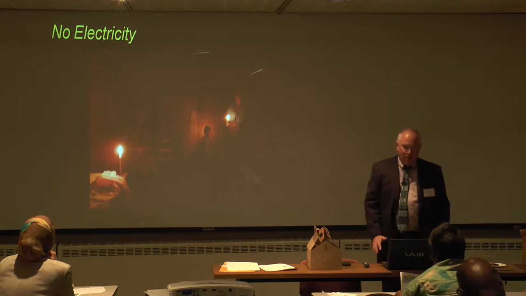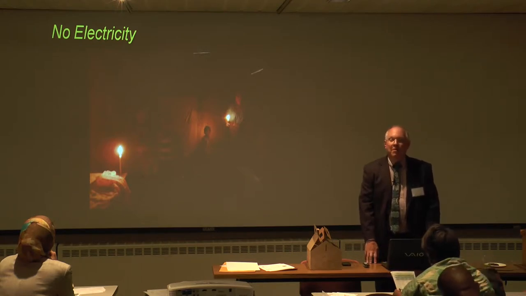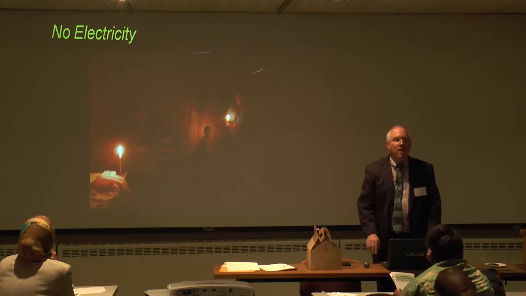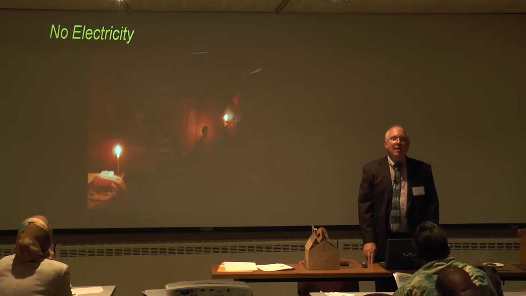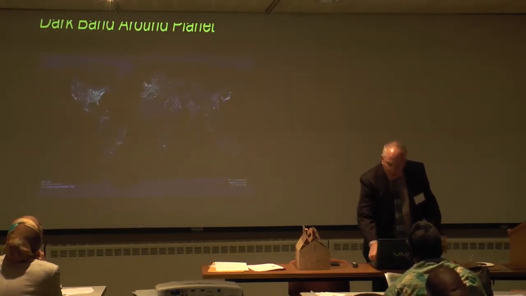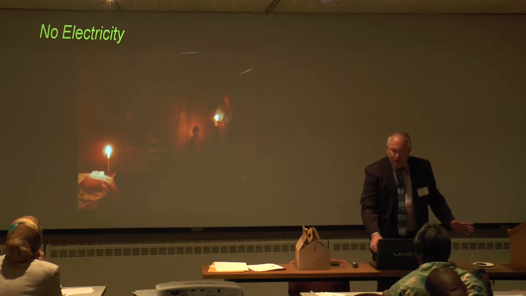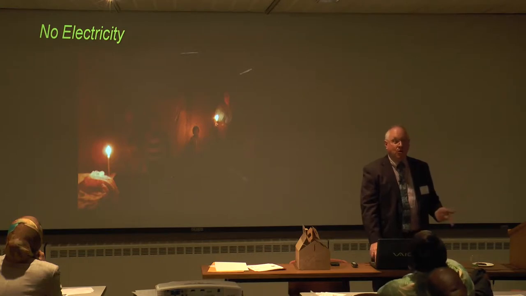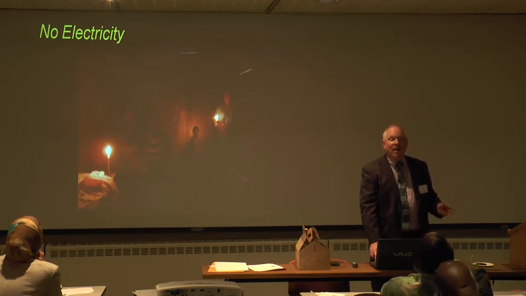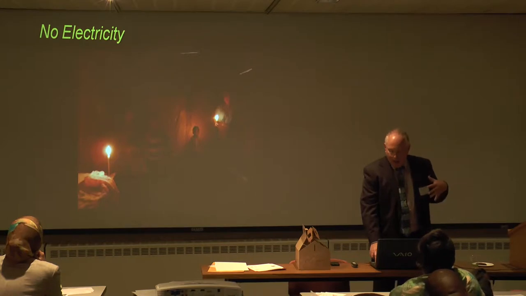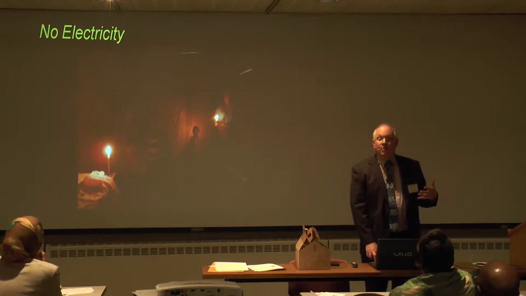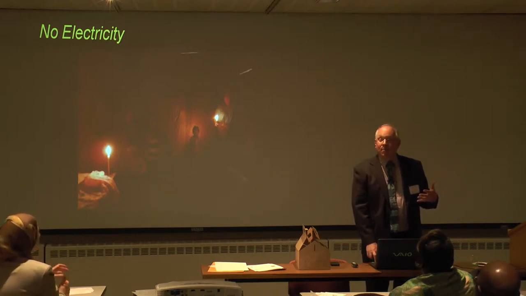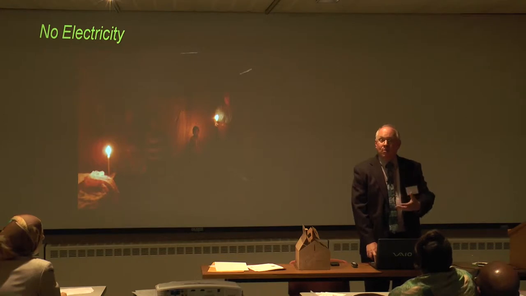The number one problem for 1.6 billion people is that they have no electricity. This limits people's ability to do things. When you can't see at night — when you use kerosene lamps and candles — you can't get meaningful work done. You can't do chores, you can't read, you can't do needlepoint work, you can't make money. There's enough light to keep from tripping over the furniture but not enough to allow you to progress.